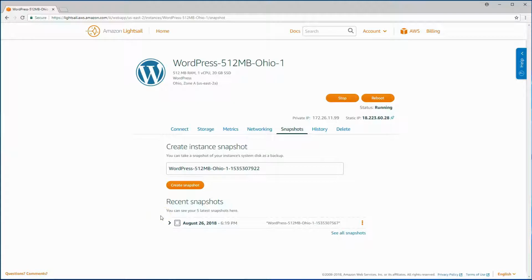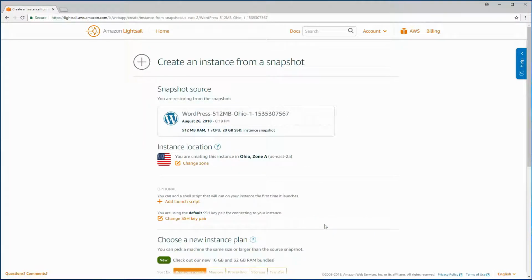So for our next step, we have to actually create a new instance, and we'll do that by clicking on the menu and the option here, Create New Instance. What this process does is it picks your instance snapshot as the source of creating a brand new instance. So your new server will be an exact copy of your existing server, including the website configuration, all your content, all your pages for your website. Everything is in this snapshot, and it creates a new instance based on this one.